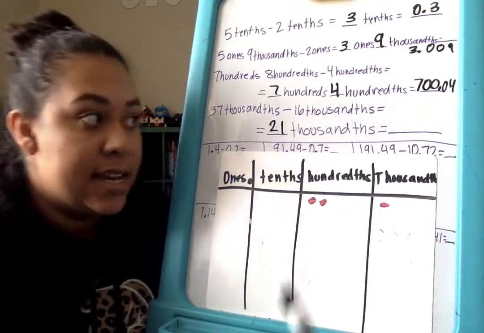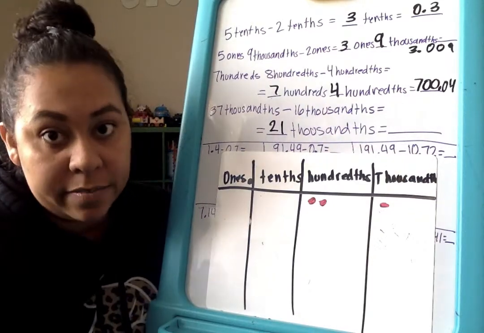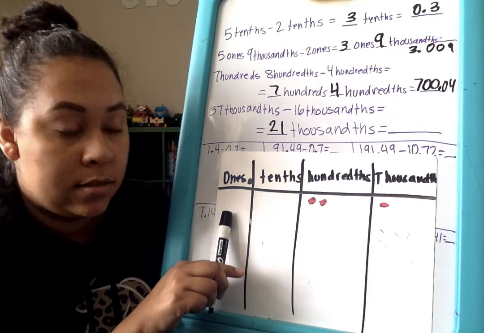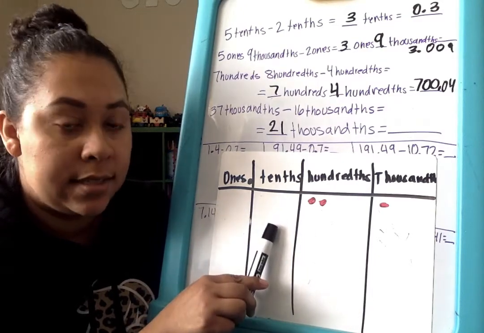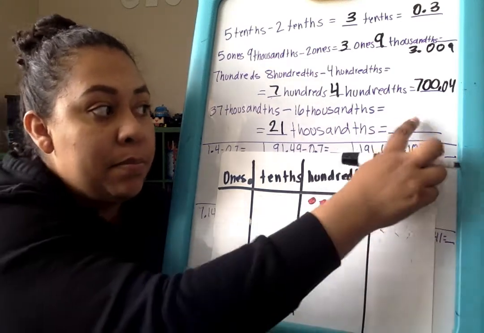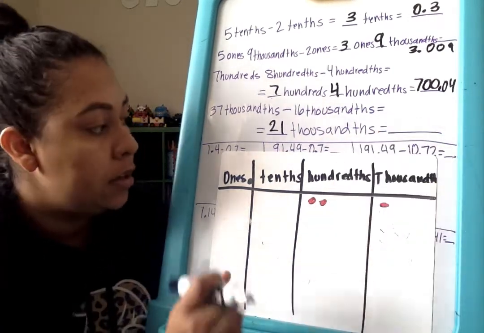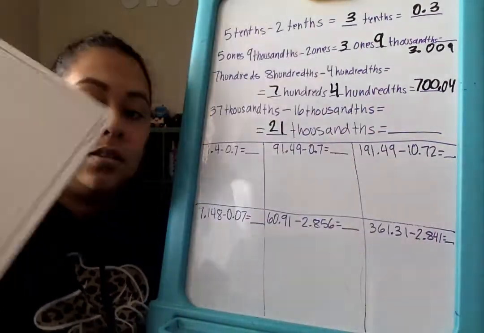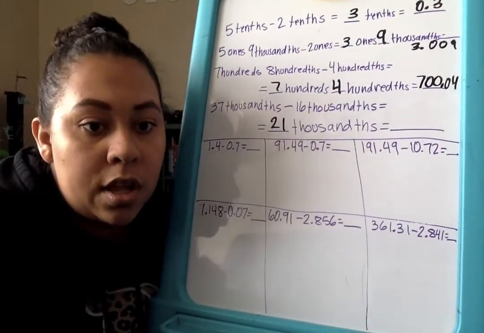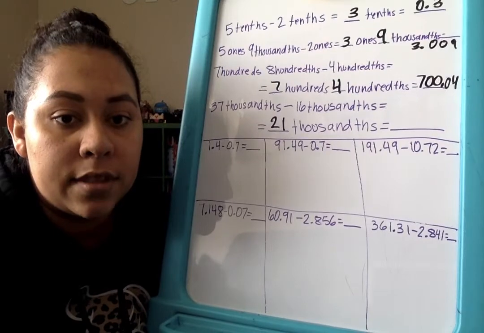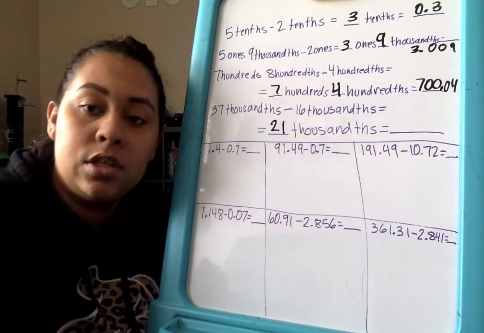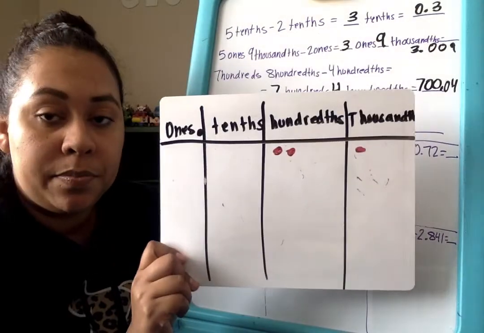So now you need to write that in standard form. So I'm going to leave that up to you. I'm not going to give you that answer. So how many ones, decimal, how many tenths, how many hundredths, how many thousandths in standard form in that blank right here, okay? So next part. Now for this part, number 2, solve using the standard algorithm. So you don't have to use the place value chart. You don't have to use the table.